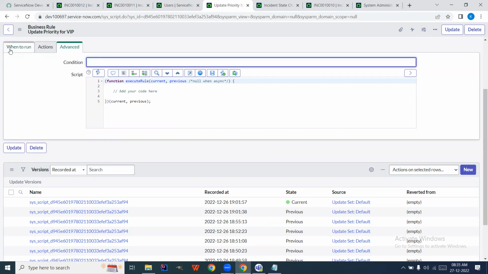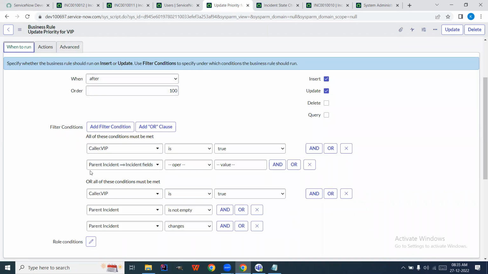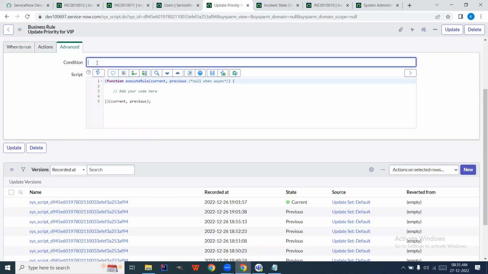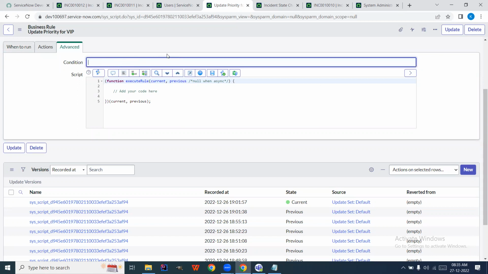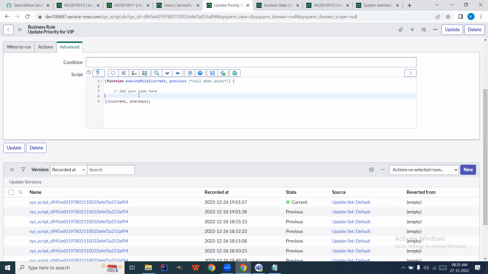Okay, so it just means, say for example, here you have given a few conditions, like 2 conditions here, and then the remaining condition you give under here in the form of script. Then it will check both the conditions. Okay, so it will consider this as an AND condition. Like it will check if caller VIP is true, and any other condition which is mentioned here, and also these conditions which are mentioned here also. So it will check all these conditions, and only if the conditions match, then it will execute the script.